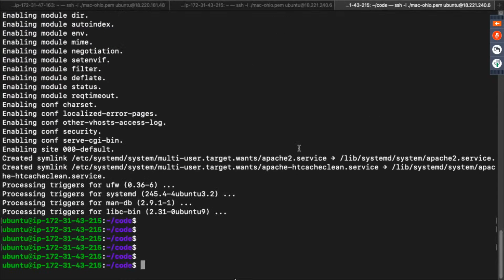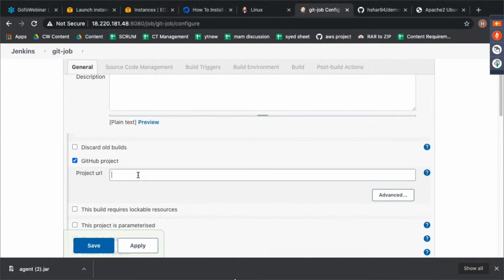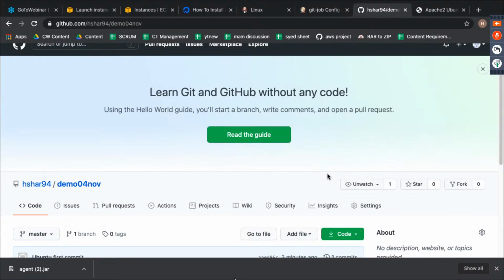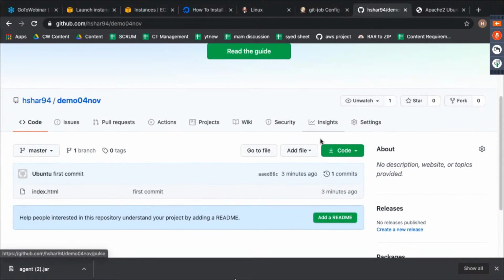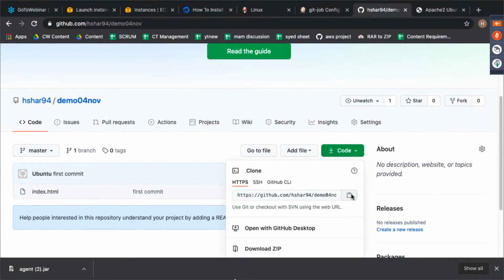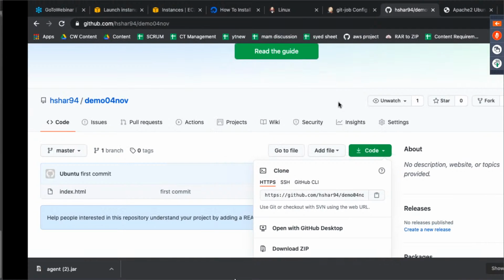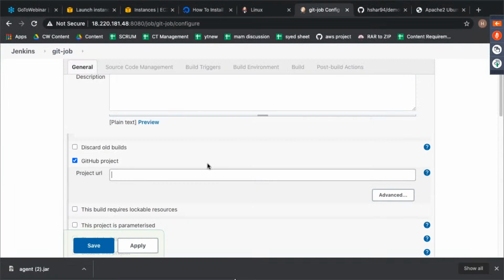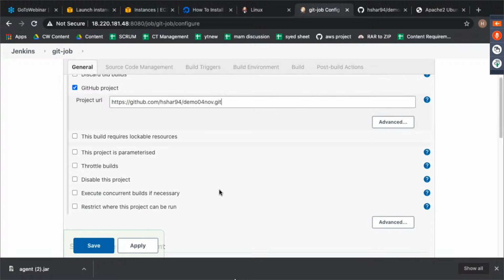Okay. So now what I'm going to do is I am basically going to tell my Jenkins which GitHub code to pull. So this is the GitHub code that I want to pull. So let's copy the repository and in my Jenkins, include it in the project URL. Okay. So this is the project URL, which is the code which is going to be pulled.